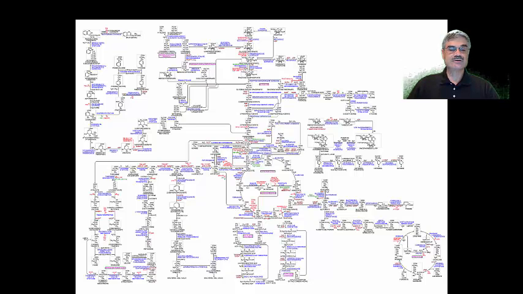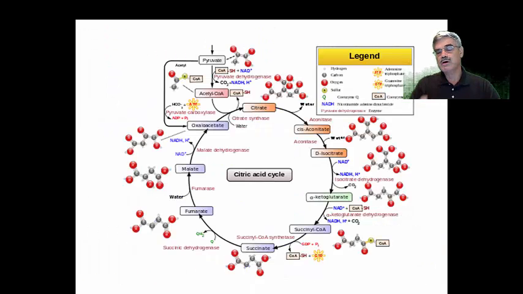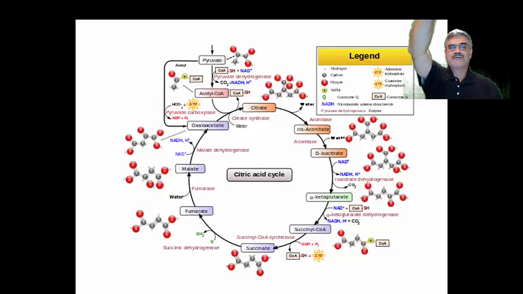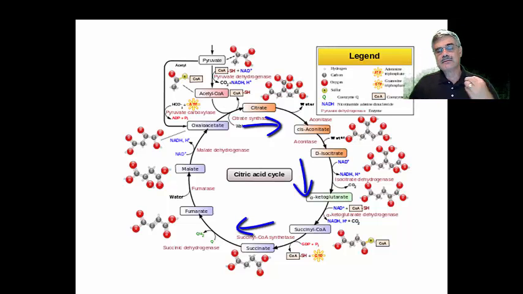Now, when I was a graduate student in biochemistry, this is the kind of information that we had to understand. But let's cut to the chase and only look at that central part, what is called the citric acid cycle or the Krebs cycle. And we've talked about this a little bit before, I believe, in one of Dr. Hoeksema's lessons. Essentially, this shows that if we start with glucose, which is not even shown here, in which we metabolize glucose, which we may consume as a fuel molecule, we break it down to something called pyruvate and then acetyl-CoA, and it enters this cycle. And the purpose of this is to produce ATP.